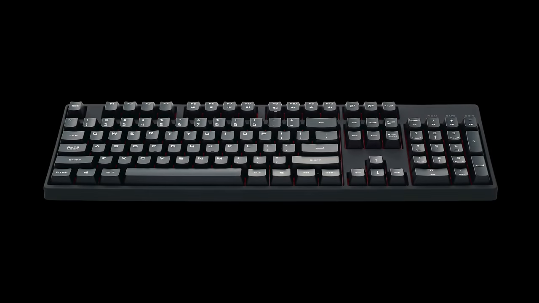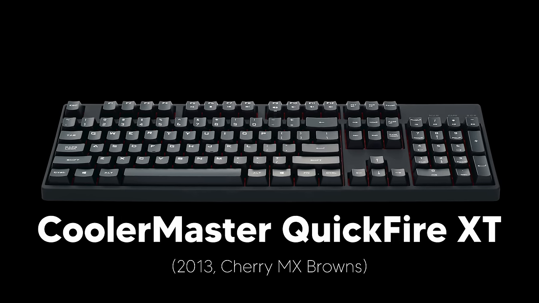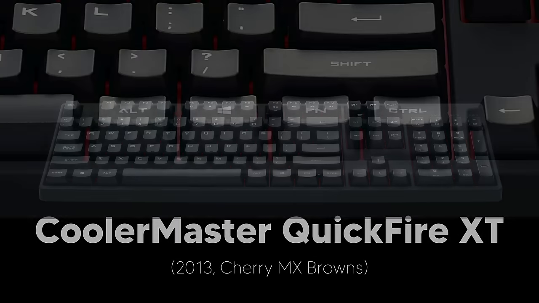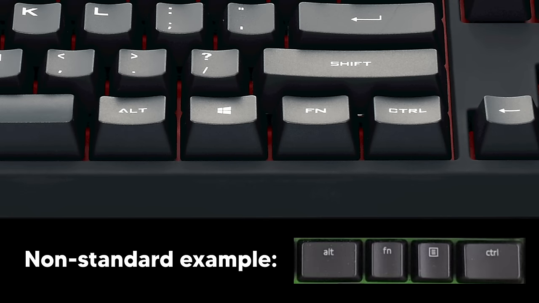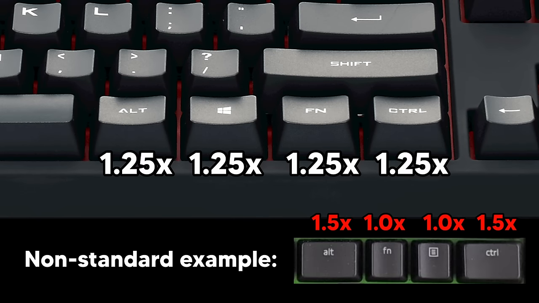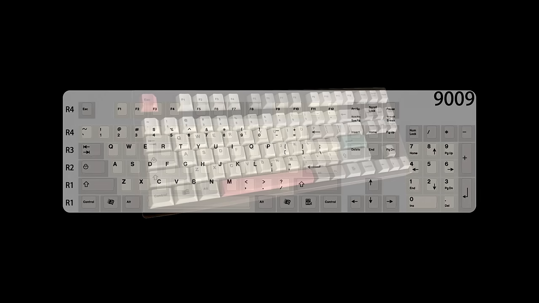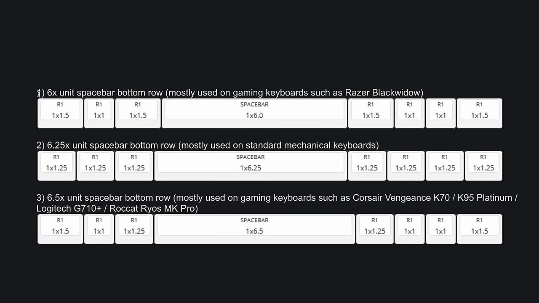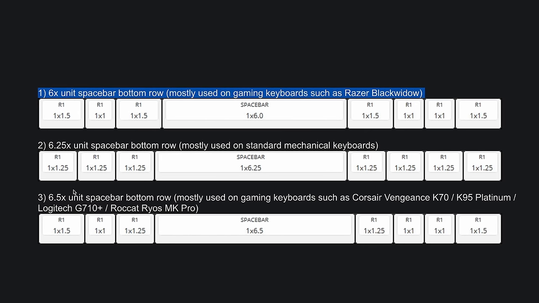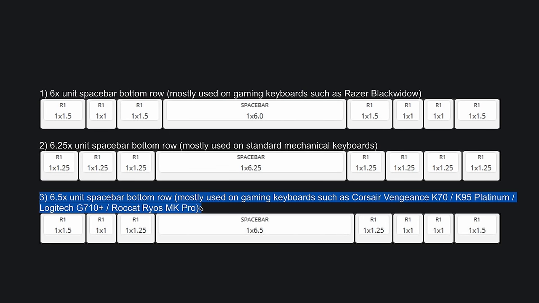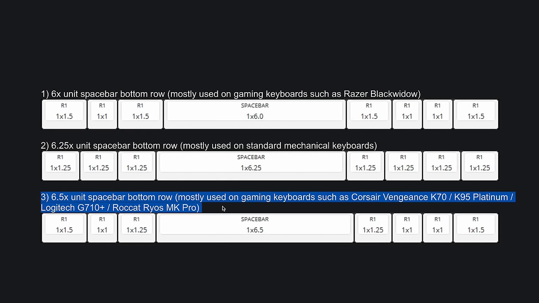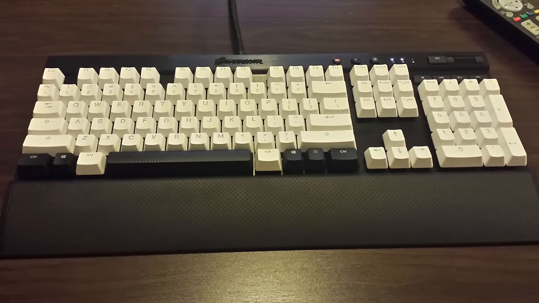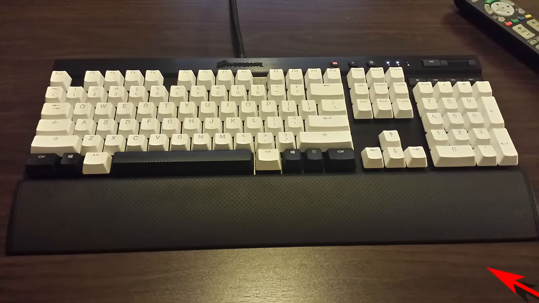The keyboard I asked for was the CoolerMaster Quickfire XT, not only because it looked nice and solid as well as minimalistic, but more importantly because it had a standard layout, meaning that the modifier keys on the bottom row all had standard sizes, which in turn meant that I could also buy aftermarket keycaps and have them be perfectly compatible with this keyboard. The reason this was such a big deal was because at the time, almost all gaming keyboards, aka pretty much all the available mechanical keyboards, had irregular bottom rows, for which it was really hard to find compatible PBT keycap sets for reasonable prices, meaning that if you did buy a standard aftermarket keycap set, it would most likely end up looking something like this, where the bottom row still has the old keycaps because the new ones you just bought aren't compatible with such irregular layouts.